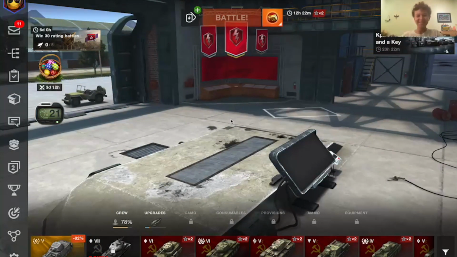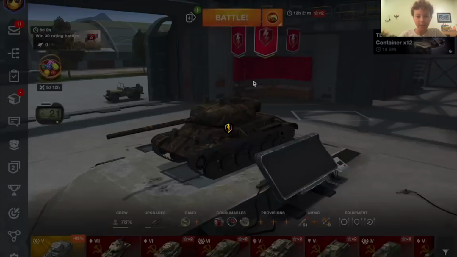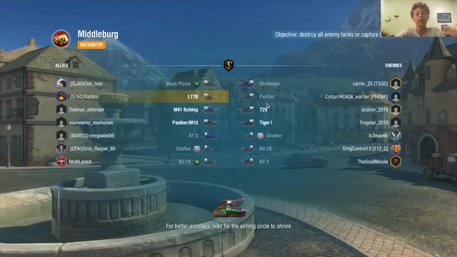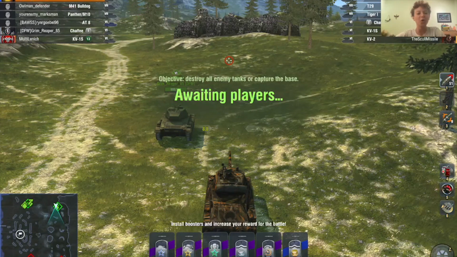Okay, guys, so we got the tank back after the battle. And, let's play again. I just got a couple more gold boosters. I don't want to use them. I want to get a good number that I'm comfortable with and then start using them. My favorite map. Let's go.